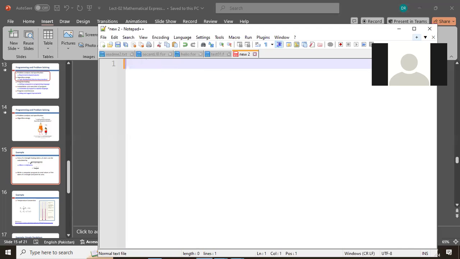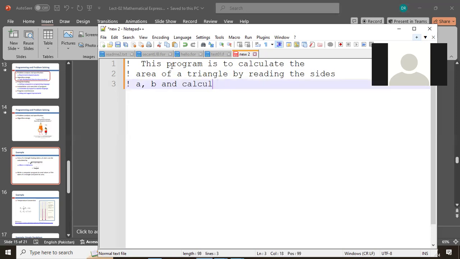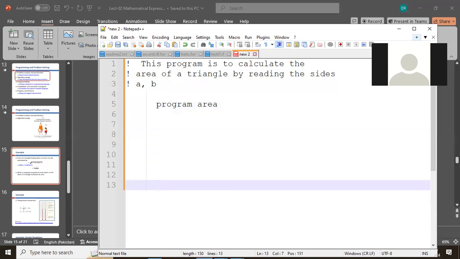At first, there should be the title for the program, or this description: this program is to calculate the area of a triangle by reading the sides A, B, and C. So now I write program area, and for every program there should be a definite end program area.